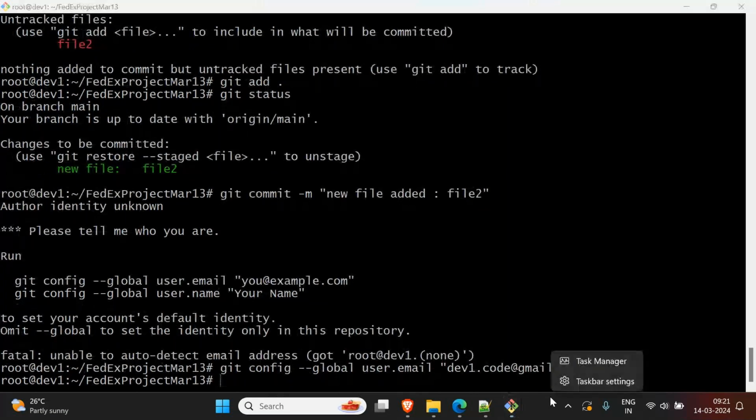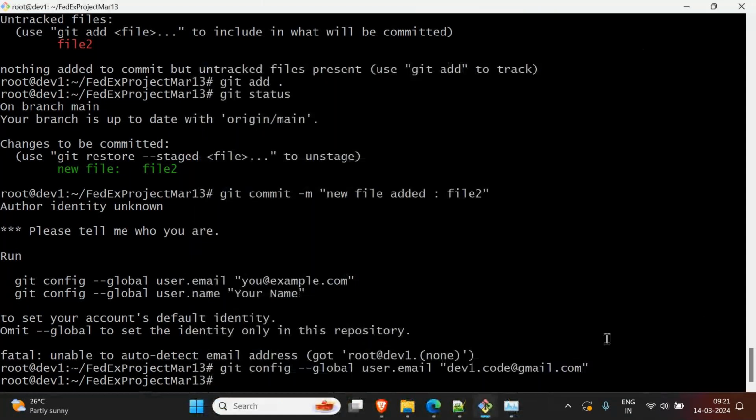Similarly, for the name you can give any name, but in real time your email id will be your employee email id, right?